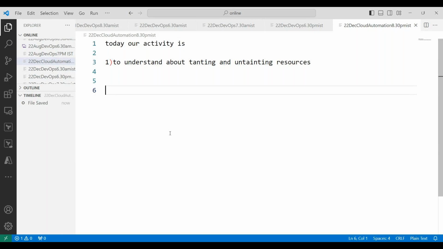That marking for destroy is nothing but tainting. Once you have marked it, when you execute the next Terraform apply, that particular tainted virtual machine, or any resource, will be destroyed and recreated. That is tainting.